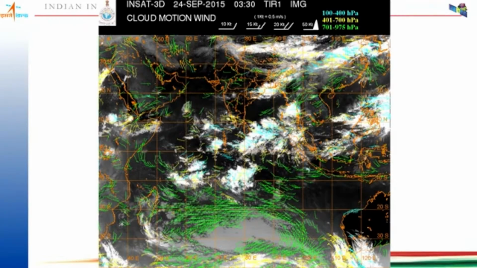So you find that in most of the images, you find some vectors which show the direction and intensity both, and these are the clouds. So from this, at each atmospheric layer, it depends on the pressure level of layers depending on the height from the surface. We can see the winds, what are the movements of the winds, what is the strength of the winds. This we can easily see.